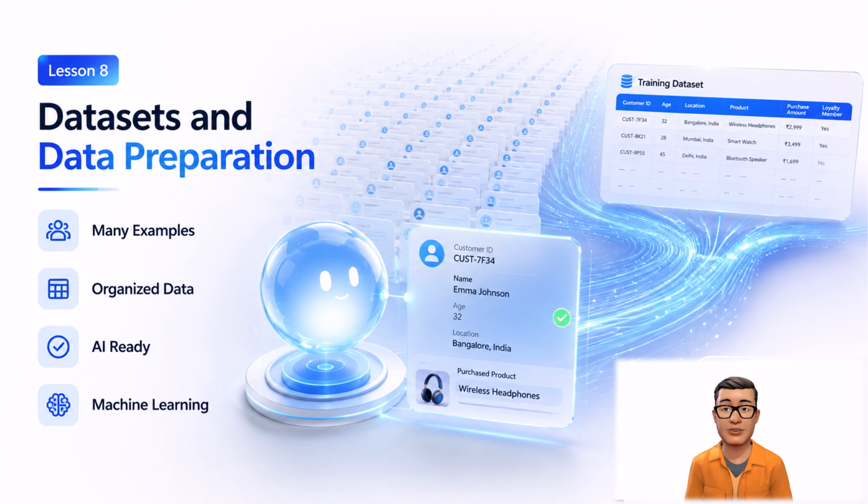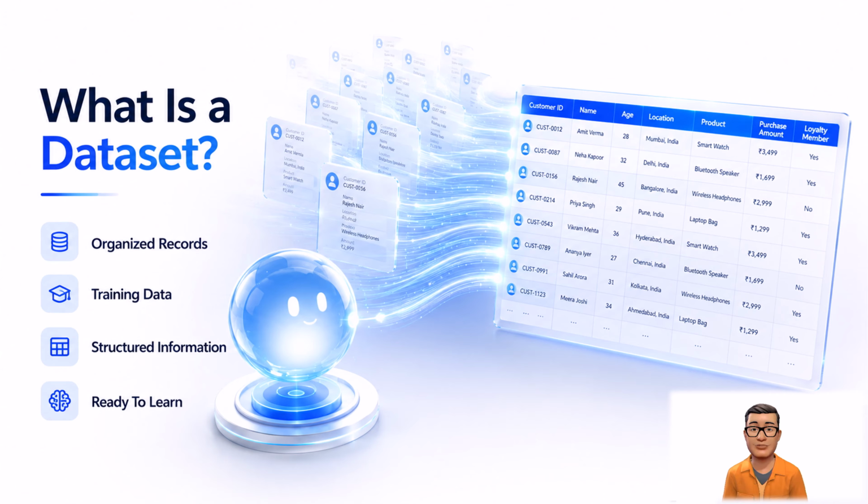Today, we will discover what a dataset is, how it's organized, and why it is one of the most important building blocks of every machine learning project. A dataset is simply an organized collection of data. Instead of storing thousands of customer records separately, we place them together in one structured collection.